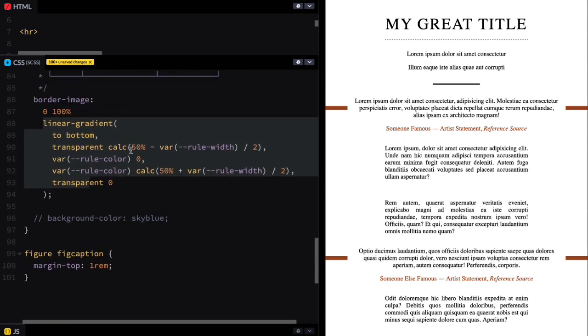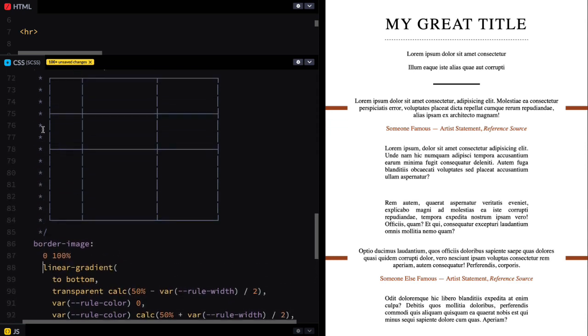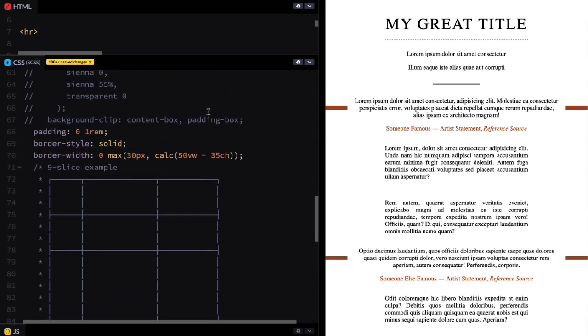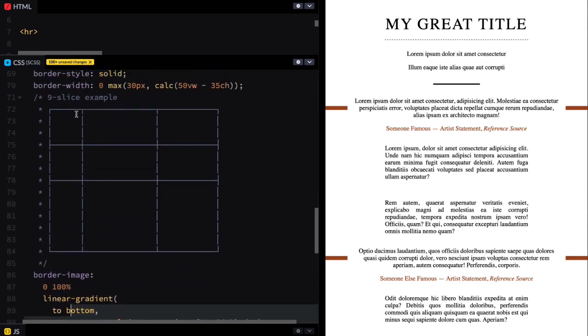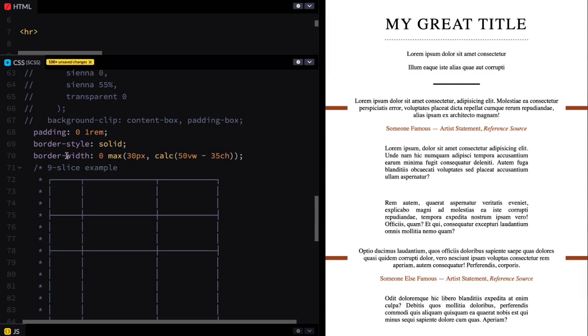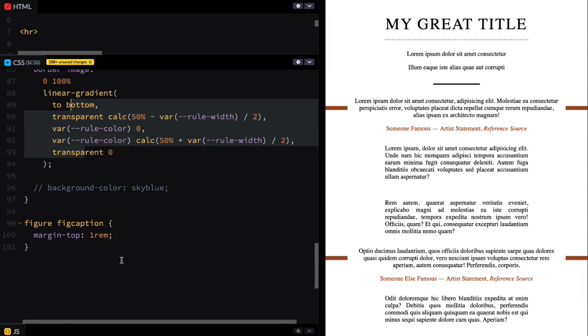And it uses border image instead of background, which means that any changes to this body immediately go there. And all of our code for this rule is all handled right here. This comment's in the way, so I can't highlight it all, but everything that you need to control this is right here in one single place.